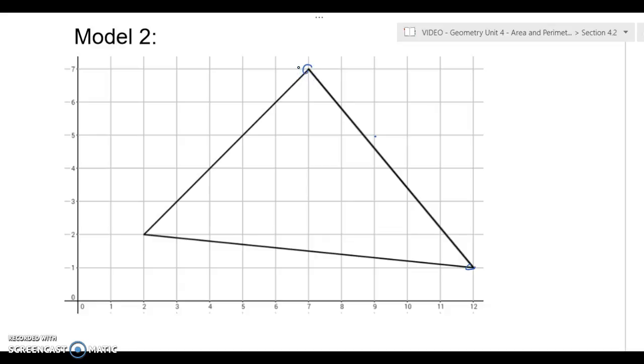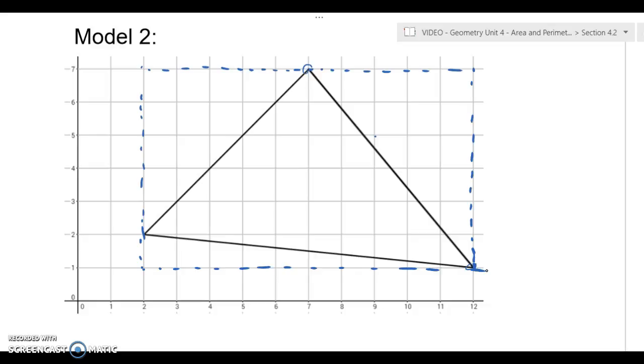So I know when I'm drawing my rectangle, I'm going to go from here to here at a bare minimum. But I need more than that because I don't have a rectangle yet. So then I'm going to look at my far left point, which is over here. So I know that when I continue this rectangle, I've got to at least go through that point. So now within that rectangle, we have 3 smaller triangles that we're actually not going to use, but we're going to use them to find the area of the original triangle.